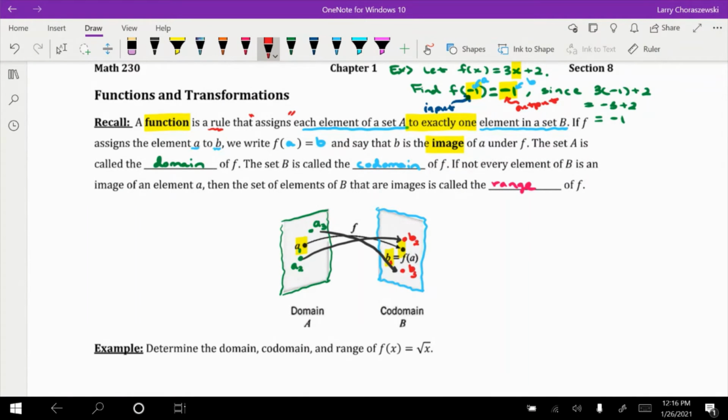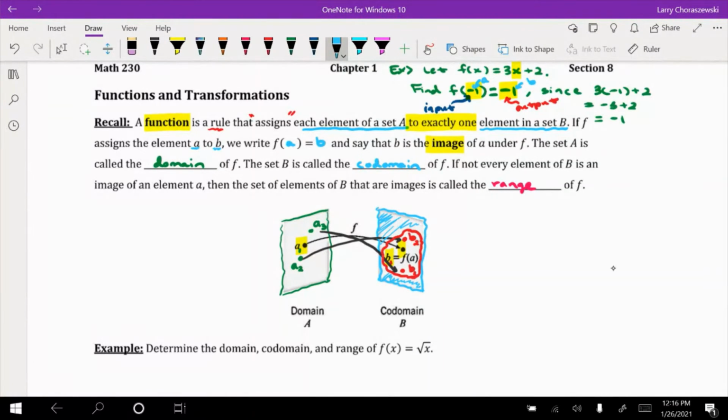Now, all of these elements in the domain are going to get assigned to elements in the codomain. But let's say that after all that has happened, we only see the points inside this little blob I have here as images. So in other words, let's assume that the function f doesn't assign something from the domain to any of this part of the codomain. Is this making sense so far?